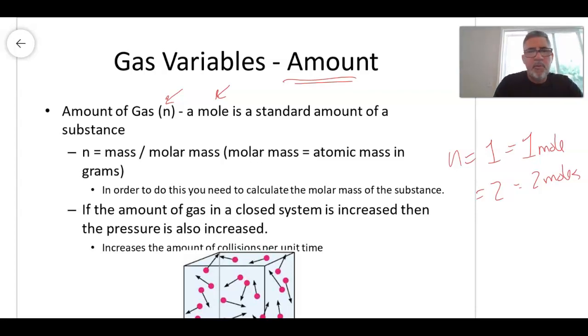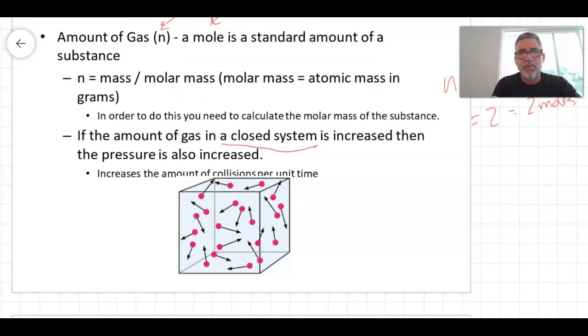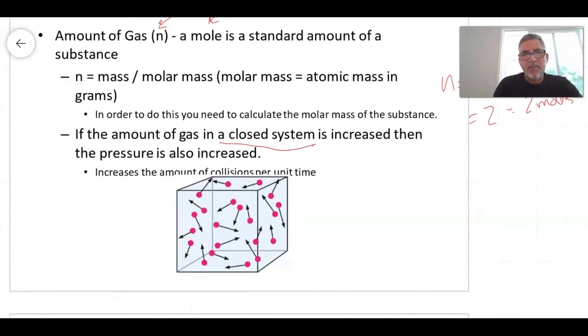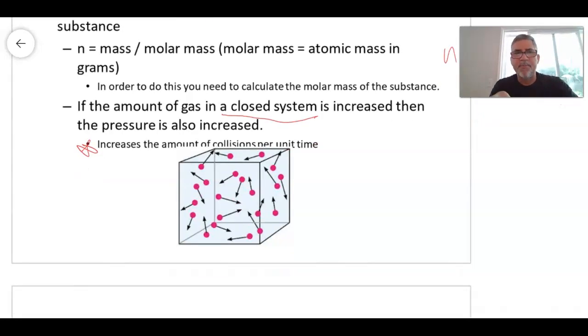So we can equate everything to pressure. So we're going to go to a closed system now. So closed system. So pressure is created by collisions. All right. So if we had a box and we had molecules, remember kinetic molecular theory says molecules are moving in a straight line until they hit things. Collisions on the wall of this box is what creates pressure. So if I double the amount of gas, I double the amount of pressure because there are more collisions per unit time on the wall. So pretty simple.